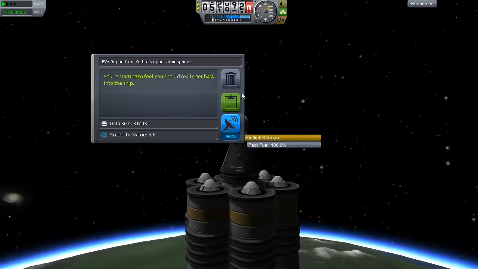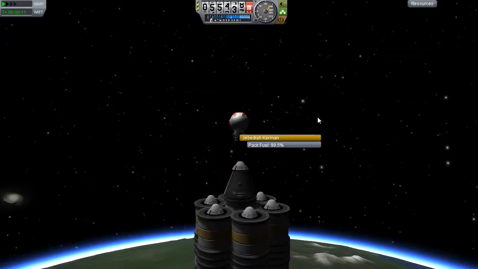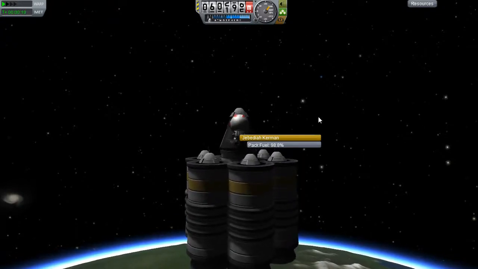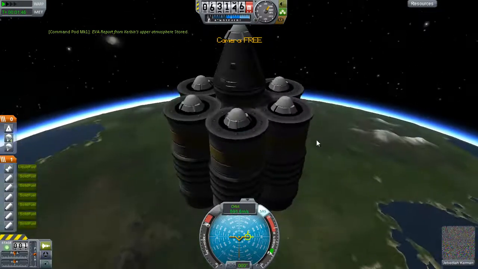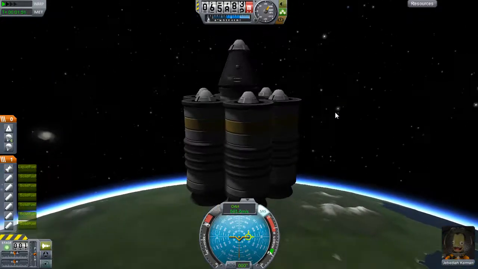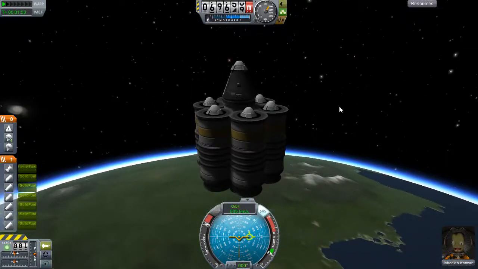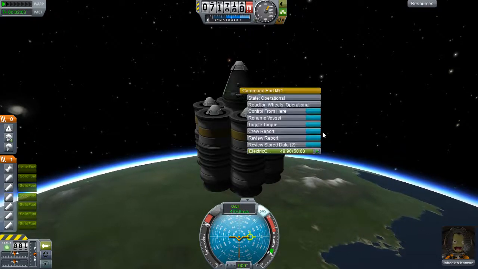I feel you should really get back into the ship. Yeah. Nope. W. Down. Forward. Upper atmosphere sword. Cool. We are now in space.